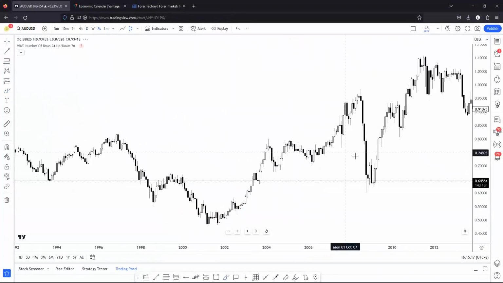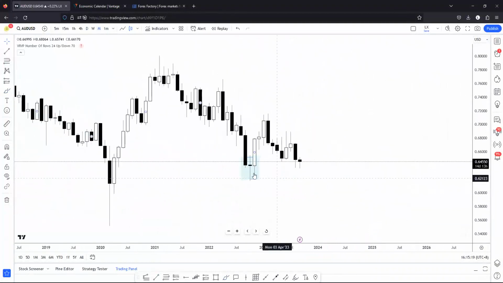If I were to move back to the monthly time frame, this is currently where we are right now. We're seeing this doji, which can be a potential demand region, and following that doji, we're seeing a strong break to the upside. You're seeing this bullish candle, prices break and close to the upside here.